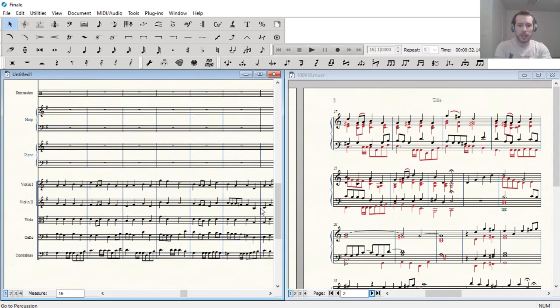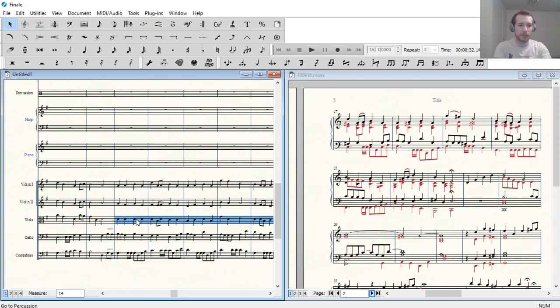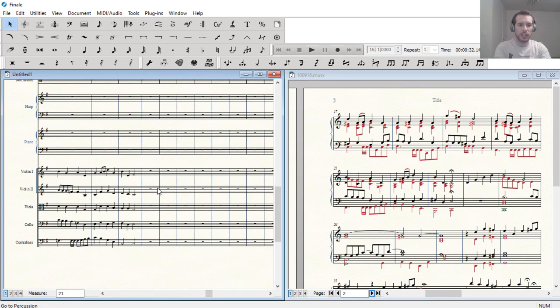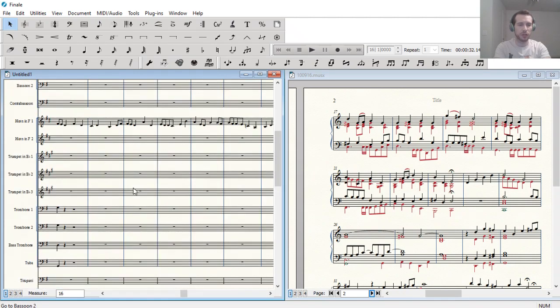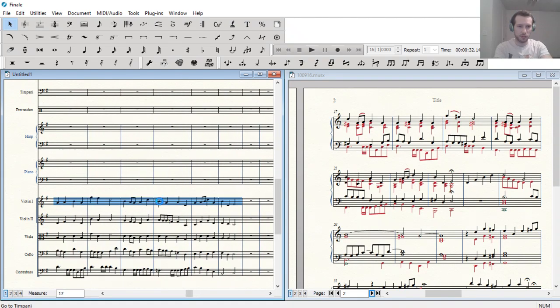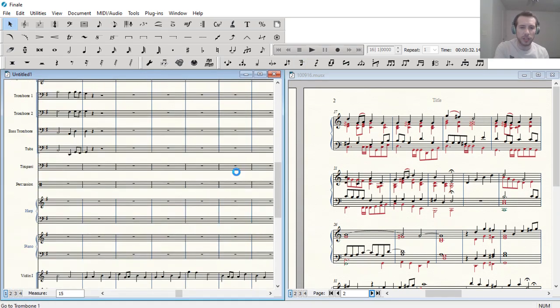So I'm actually basically turning this section into a woodwind quintet, doubling the strings. Now the clarinet player gets to be the equivalent of the viola. The oboe player is going to be the equivalent of the violin too, which does mean I need to do a little bit of altering because it will go too low, but I will switch that in a second. I could also put it in English horn and that would fix that issue. However, I'm going to end up putting the violin part up an octave, so it's not going to be a huge deal for the oboe part to be an octave higher. So I'm just going to go ahead and play this down here so I can see all the parts moving.